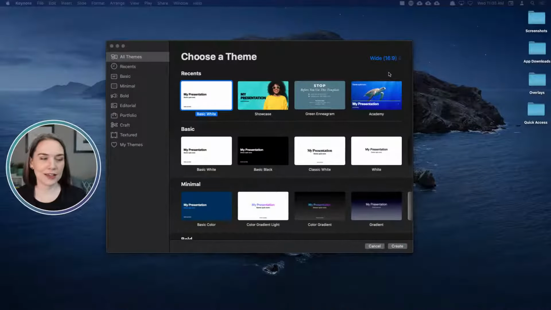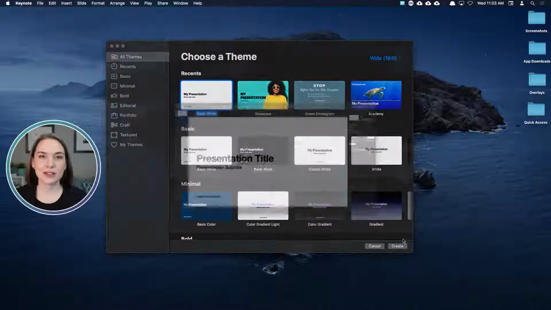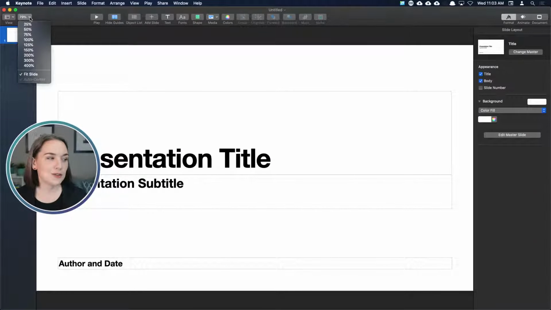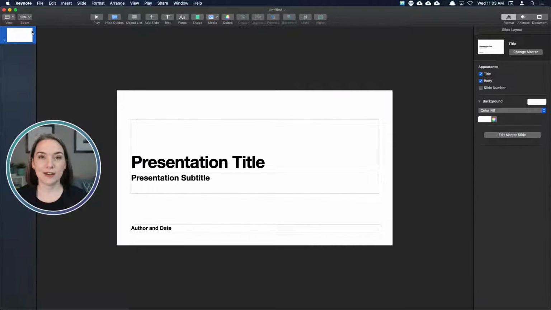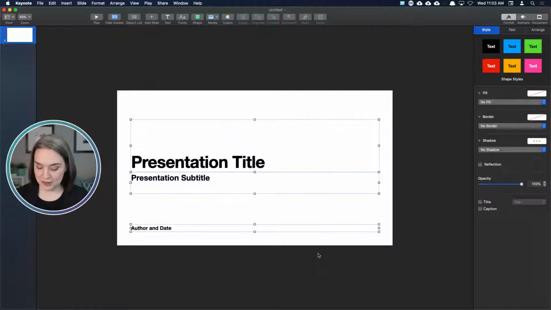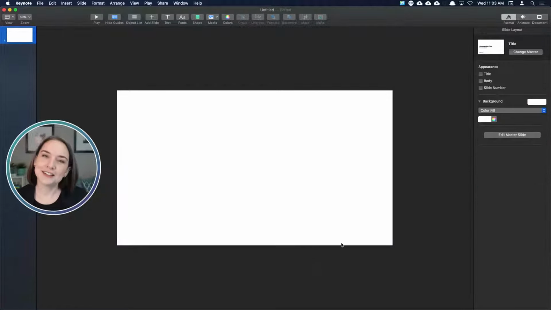I'm going to open up my Keynote and we are just going to start with a basic presentation. I always like to zoom out a little bit so that not only can I see all of this and it's easier for you to see, but also when you're doing Magic Move, you need to pull things off of the slide. So you want some of that area around your slide so that you can manipulate things and position them properly. So the first thing we're going to do is just get rid of all of this. So just highlight and delete.